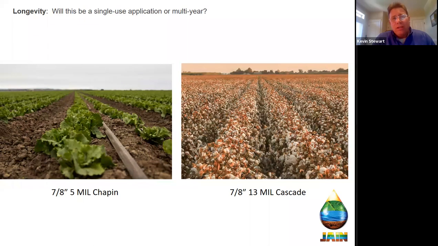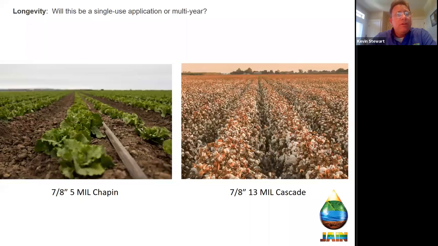And the photo on the right is obviously a cotton crop where they're burying that tape below the surface, about 1 foot deep, and they're leaving it in the ground for as long as they possibly can. And they're just farming on top of it. And most have thought through how they're going to plan and what they're going to farm, what the rotation is going to be, so that they can get really 15, 20 years or even longer out of it. So I just wanted to show two different examples.